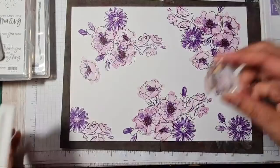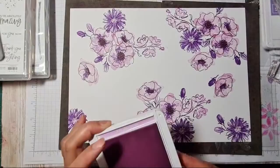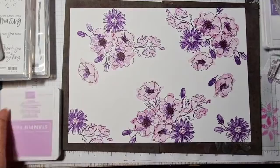So, right, there we go. So there's a little bit of the fresh freesia in there, which is kind of quite a pinky purpley colour there. So, sorry, it's going to be purple and grey. I'm not going to budge from that just yet.